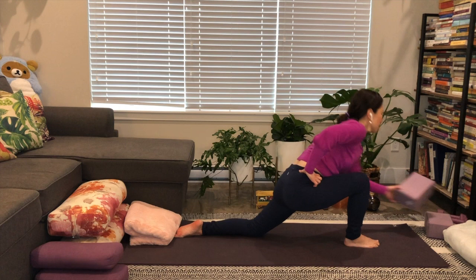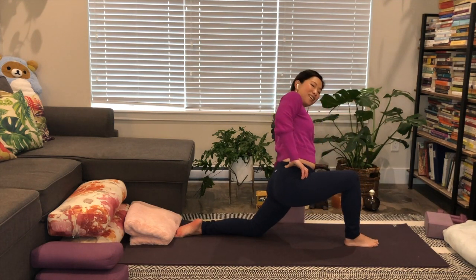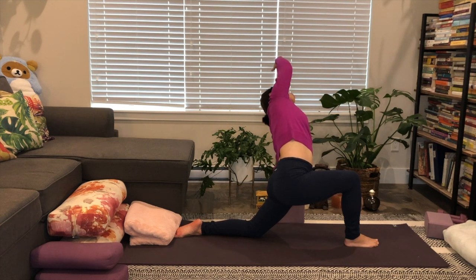If the left fingertips don't reach the earth and you'd rather have some support, feel free to take your cushion or your block under your hand. And then if it feels okay, you're gonna reach the right arm over. We're gonna turn the ribs a little more towards the sky and take a few more breaths there.